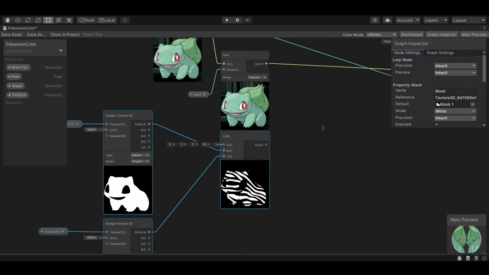Then we use a blend node to blend between the zebra texture and our original sprite.